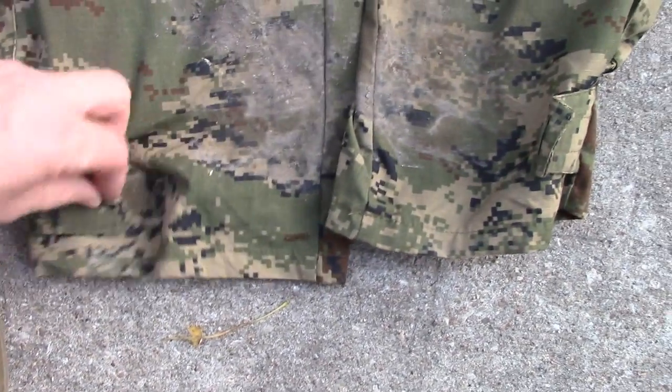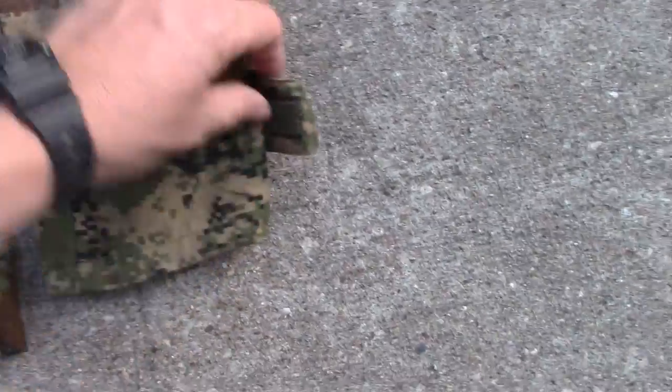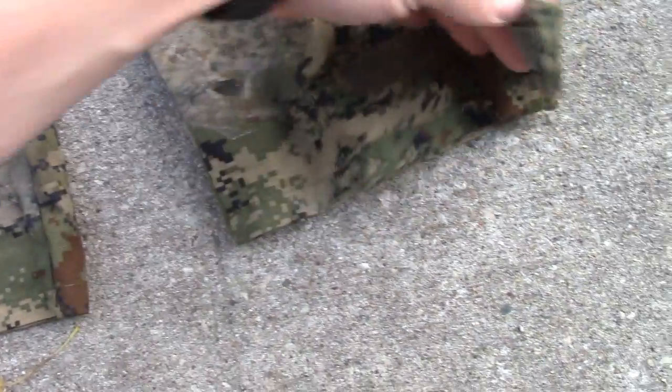Down here at the bottom, you get the same deal. You can tighten these up around your boots. You don't even need to wear boot bands or anything like that. You just utilize these Velcro tabs to tighten up around your boot.